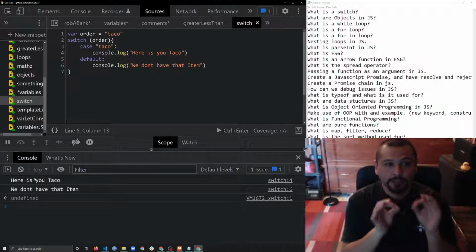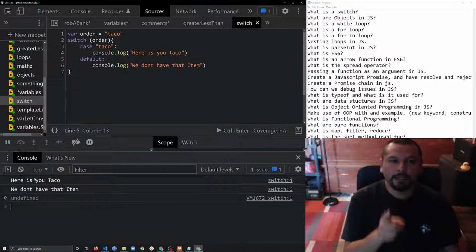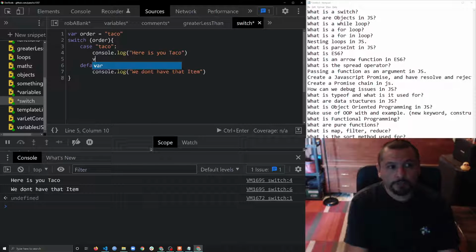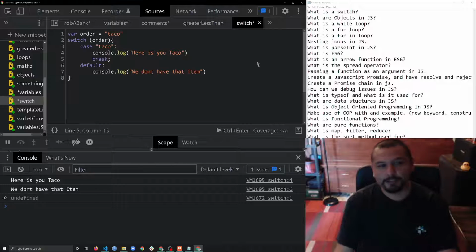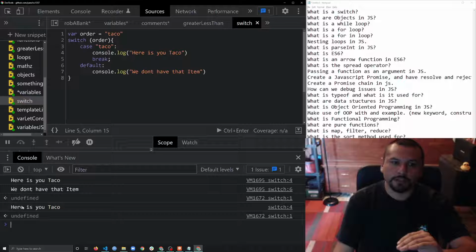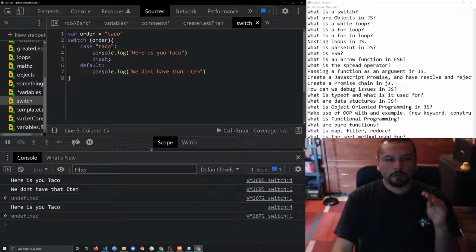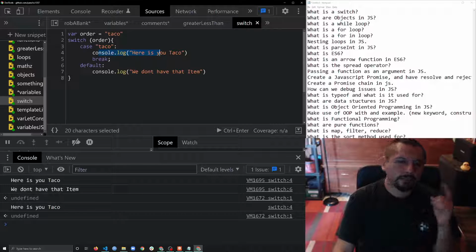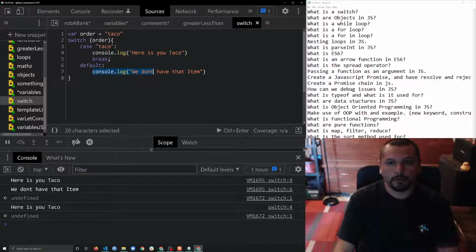One of the things that people always forget, and always run into bugs with, is break statements. They don't break out of their code. So you need to put a break here, like this. If you break out of it, now you don't hit the default action. These console logs right now are very simple to understand, but sometimes you're going to be running functions as opposed to actual console logs.